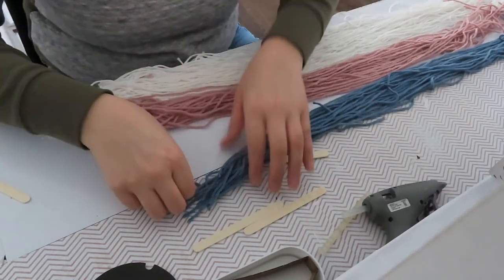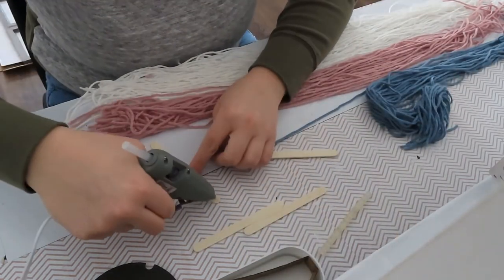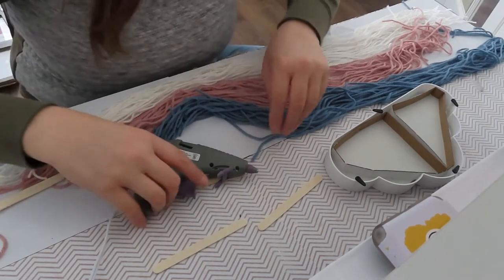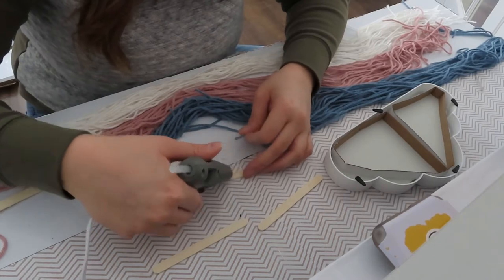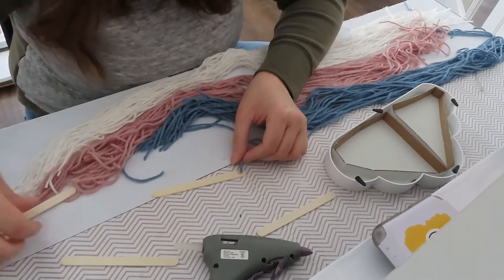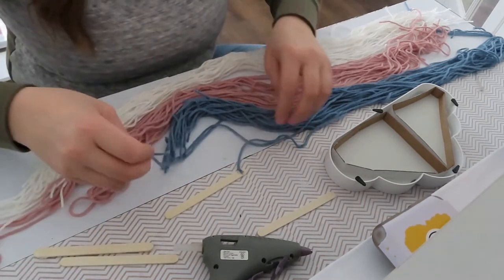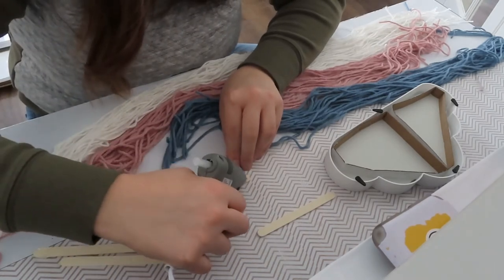I just cut the yarn all to a similar length, and I hot glued the yarn near each other. And I did it in a pattern, you know, blue, pink, white. I made sure to go along the popsicle sticks with the hot glue and just make sure that they all stuck together. I just grabbed another popsicle stick to make sure that they were intact. And this actually only took a couple of minutes, so super simple.